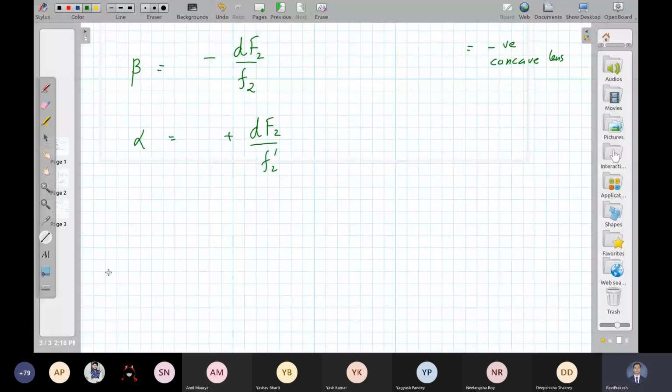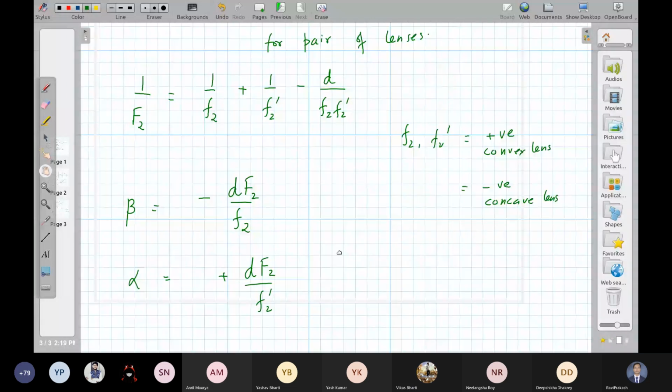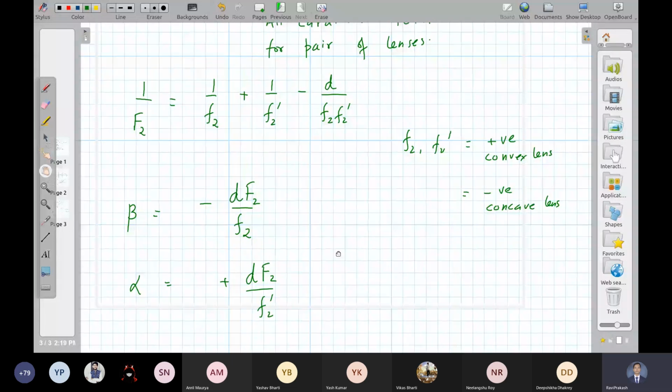So first of all, we measure the position of the principal point. How do we measure the position of the principal point? We measure it with respect to the lenses, because lenses are the only thing we can see. So we first define the principal point. Sir, can you scroll a little bit up? Okay.